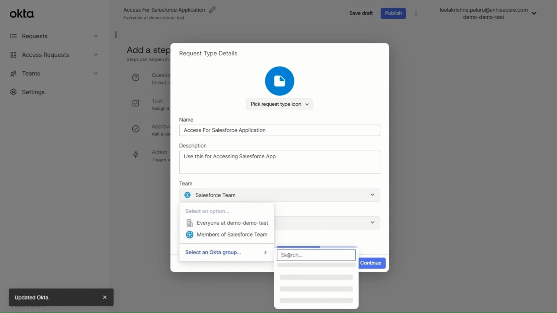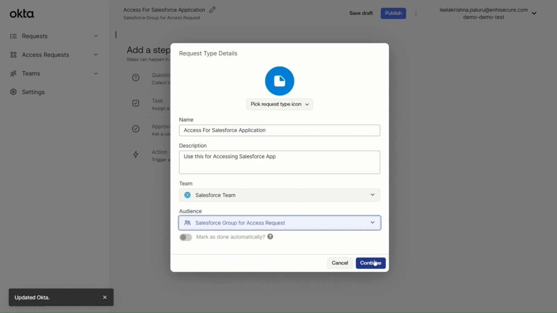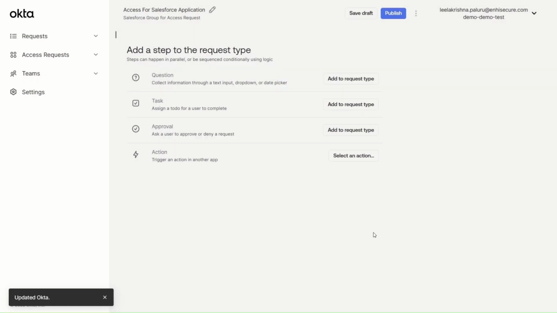And the team will be Salesforce team, and we'll select the group, Salesforce group, and click on continue. So we have question, task, approval, action categories to make a request type.